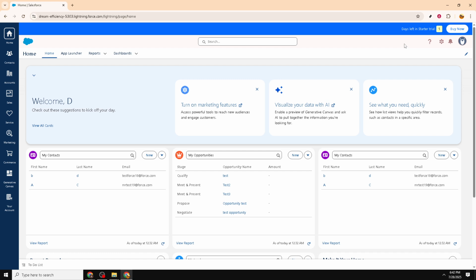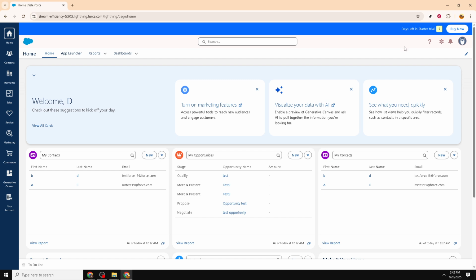Once you're on the home page, move your cursor to the top right corner and click on Quick Settings. This shortcut is incredibly handy for making quick changes and accessing advanced settings without delving through various menus. It's designed to streamline your navigation experience and save time for busy professionals like yourself.